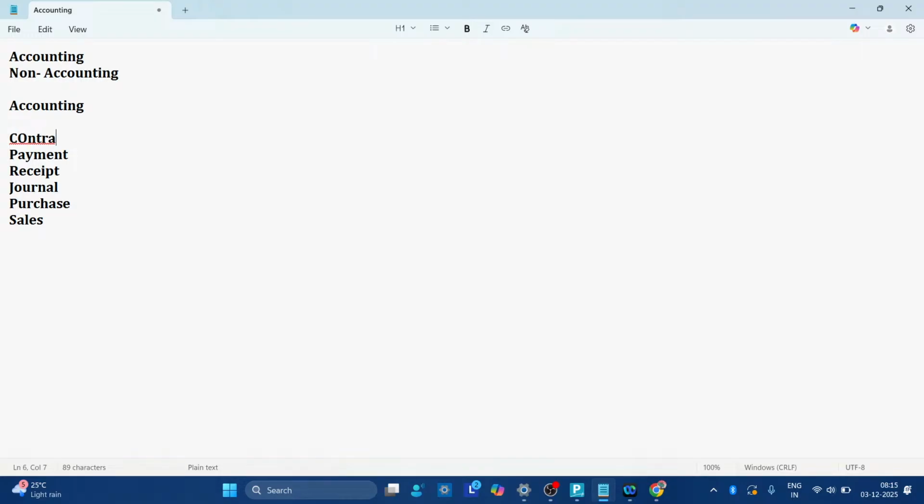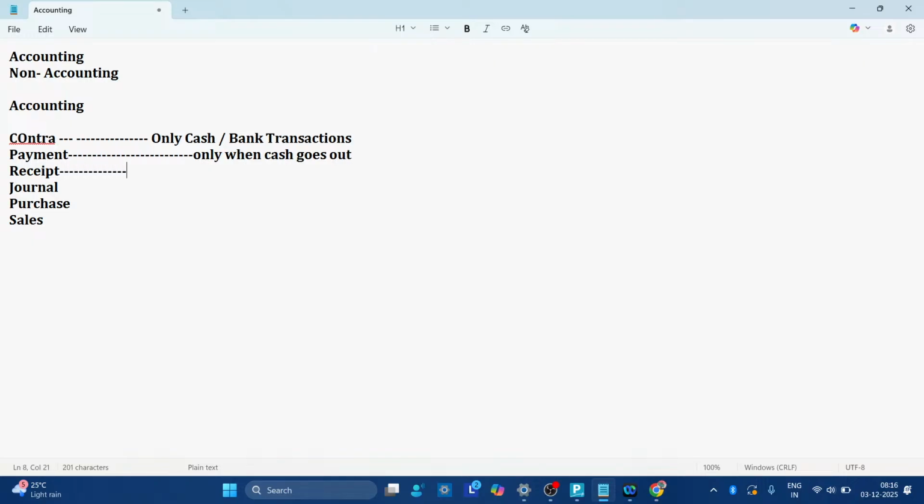For example, the contra is used only for cash and bank transactions. The second one, the payment voucher, is used only when cash goes out.